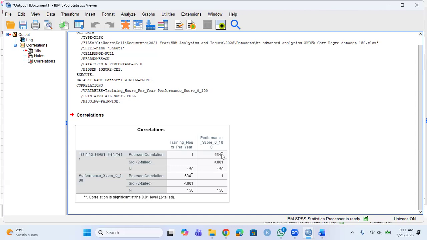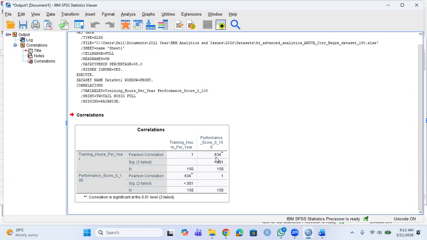If the star attached to the correlation coefficient is just 1, then it means that the variables correlate and they are statistically significant at 0.05 level of significance. So 1 star means the statistical significance is at 0.05.